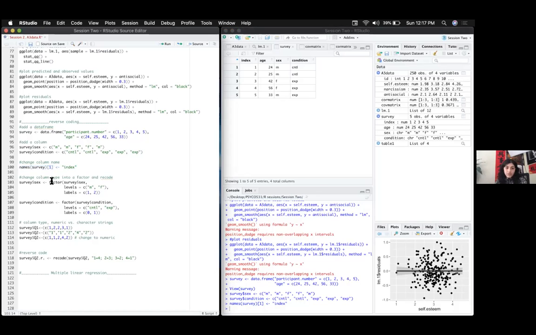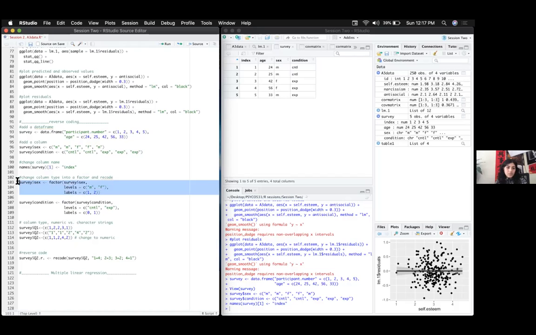So it's very important to make sure that everything you have there is in the right class. The class for age is numeric, the class for sex is character strings right now.